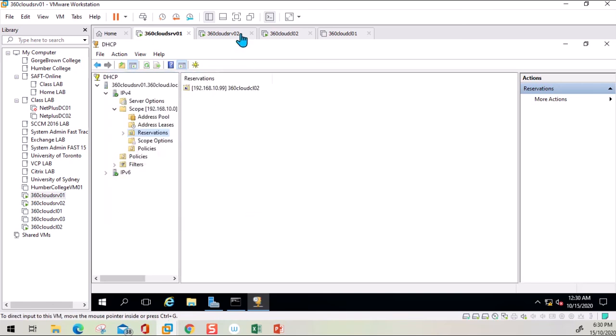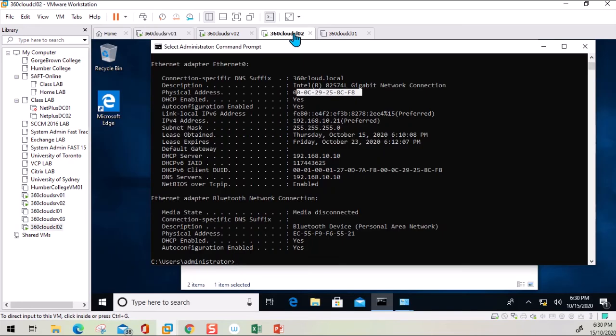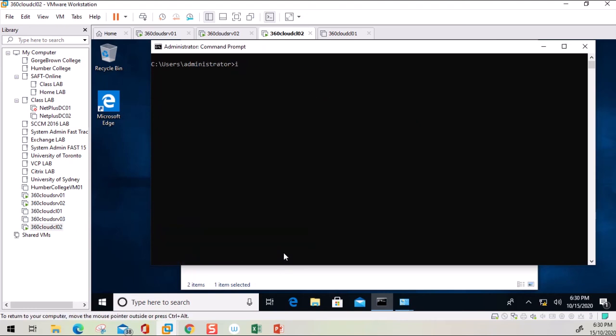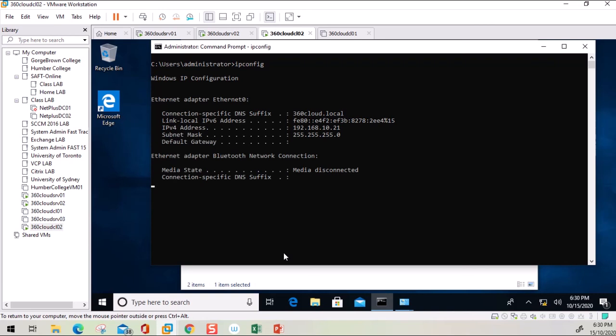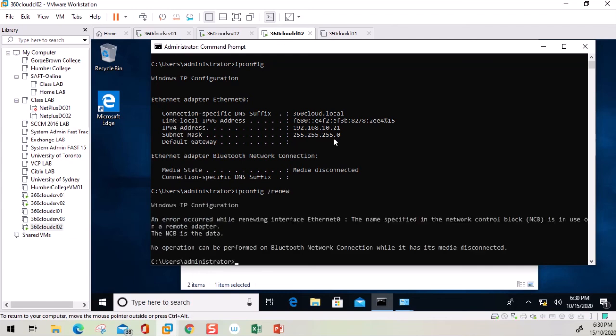So the reservation is done. Now in order to test it, we need to go back to this client machine. I am going to clear the screen first of all, and then I can run the command to renew the IP address. The current IP address on this machine is 10.21. Let's renew this to the reserved IP address. If the reservation is done correctly, it should receive another IP address.